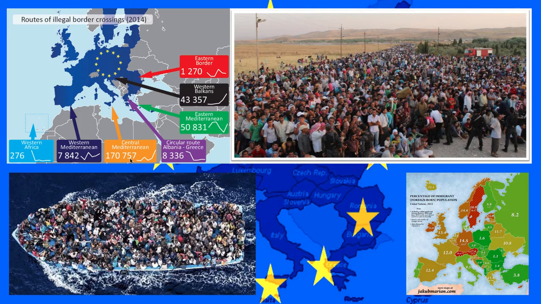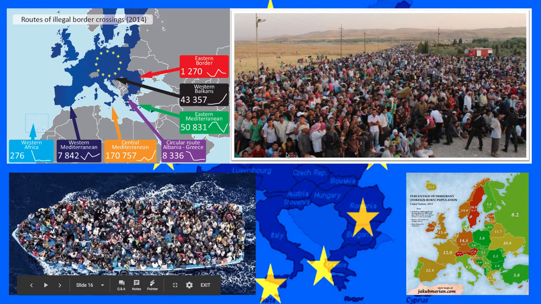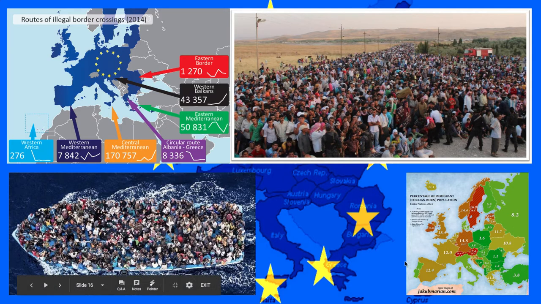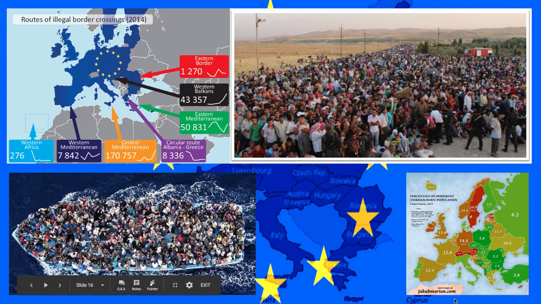Most of the immigration into Europe is coming from Africa and Syria. These images represent people coming across on boats from Africa and the dangerous risks they're willing to take, as well as people literally lined up at the border of a European country trying to get in. Down here it actually shows you the percentage of foreign-born people in each country — red being a high percentage, orange in the middle, yellow not as much, and green hardly any.